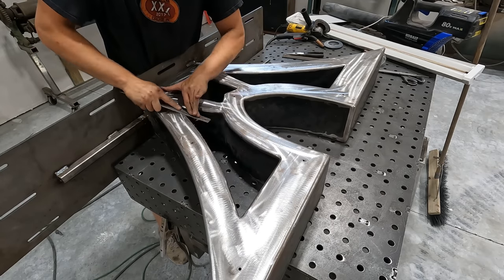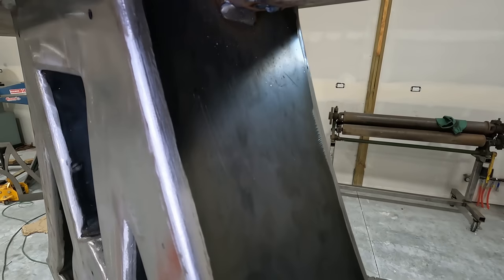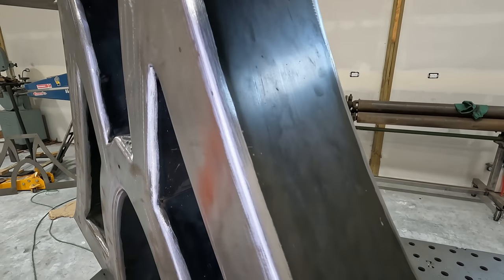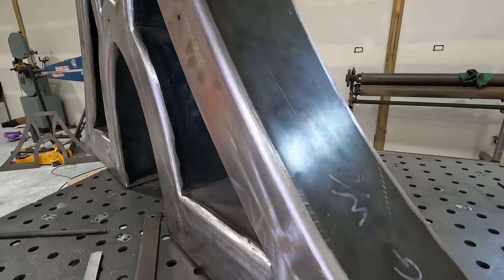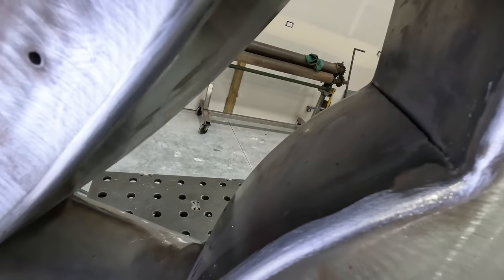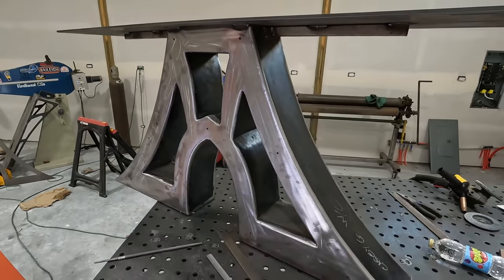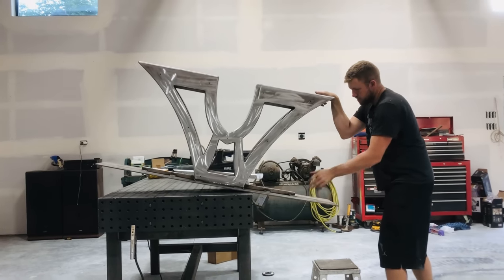In my opinion, that's the biggest downfall of most do-it-yourselfers — their metal finishing. Most people don't grasp what it's going to look like once it's painted, and then it's kind of too late at that point. I did the math on this one — it's close to 100 feet of welding, which is then 100 feet of grinding and 100 feet of hand filing. This takes a lot of time, and this is why my product is not cheap. It's just the quality fit and finish when it's all said and done.